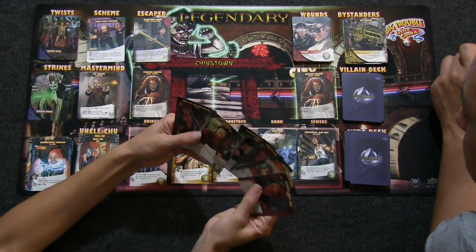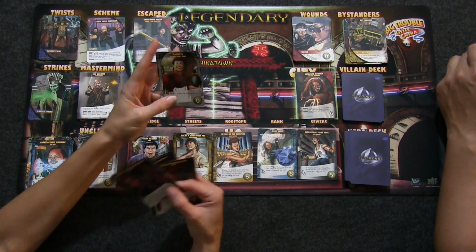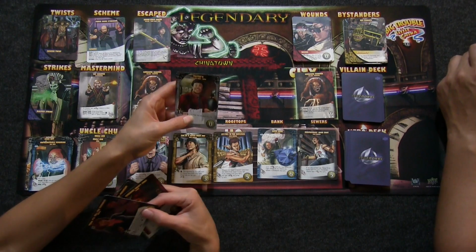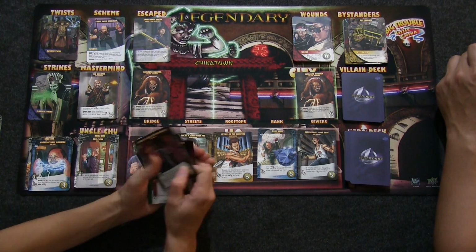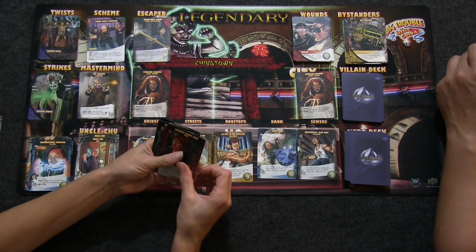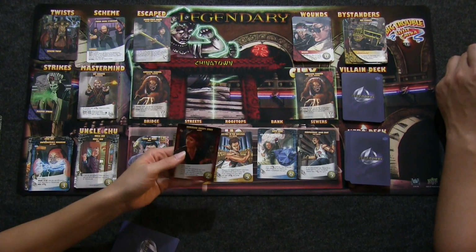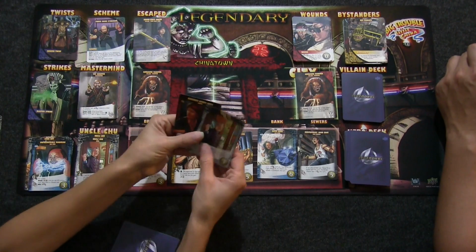All right, I'm gonna discard my Mater D Eddie, even though he would have been worth 2. He's worth +1 now because we have a villain that escaped the city, so I'm gonna discard him. And I will play my research creepy stuff Margot, so she allows me to draw a card. Okay, so I will do that, and it's an Uncle Chew.